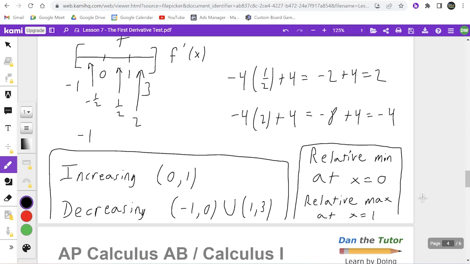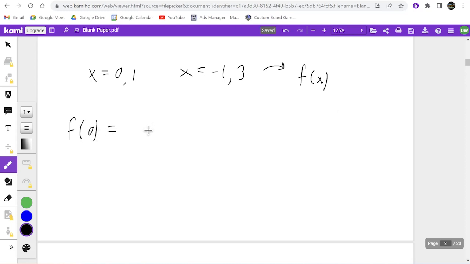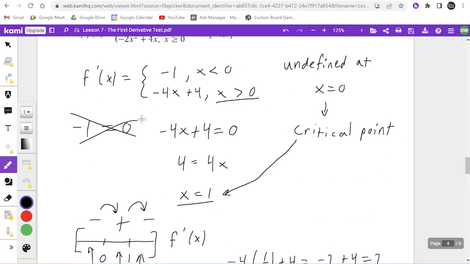Okay. Now all I need to do is find my absolute extrema. Remember, my absolute extrema, that's where I plug in my critical points, which were 0 and 1, and I plug in my bounds, which was -1 to +3, and I plug each of these into my original function f of x, the piecewise function. So for that, I'm going to say first we'll plug in 0. If I plug in 0, I'm looking at the bottom function. The reason why it's the bottom function, I'll just take us back for a second.